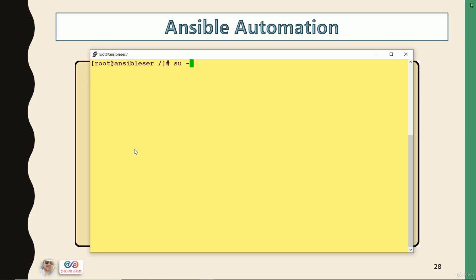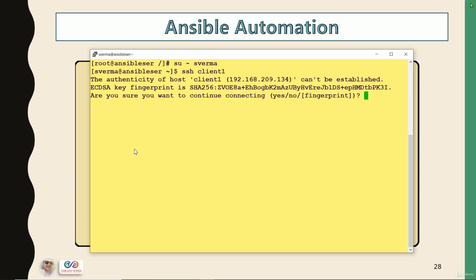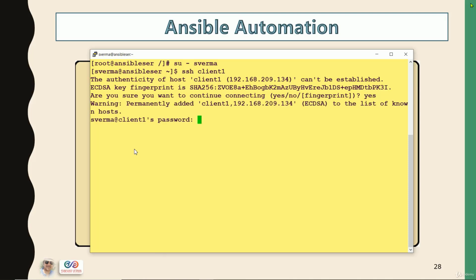So first of all I'm going to log in on my Ansible server as Verma. From this server, if I log into my client 1, you can see that it is asking for the password, right? But my requirement is that for the setup of Ansible it should not ask for any password.